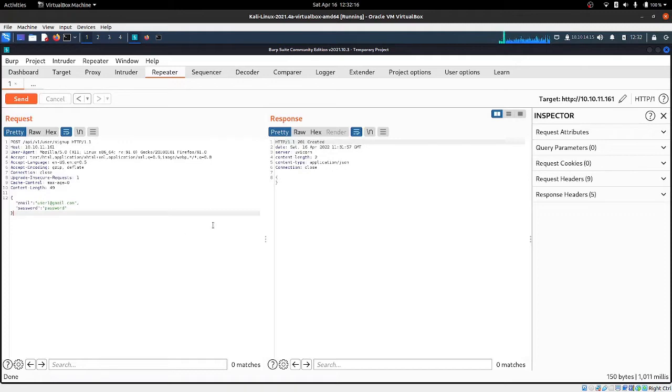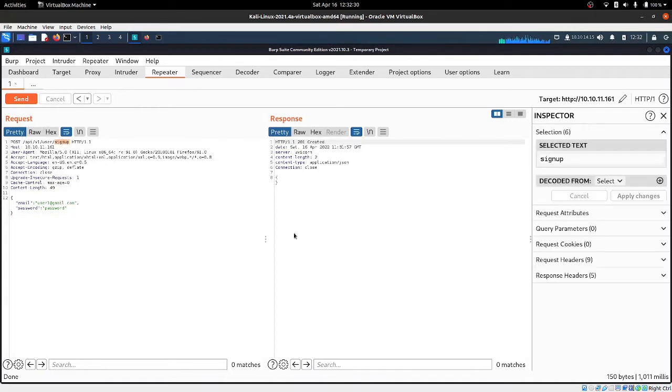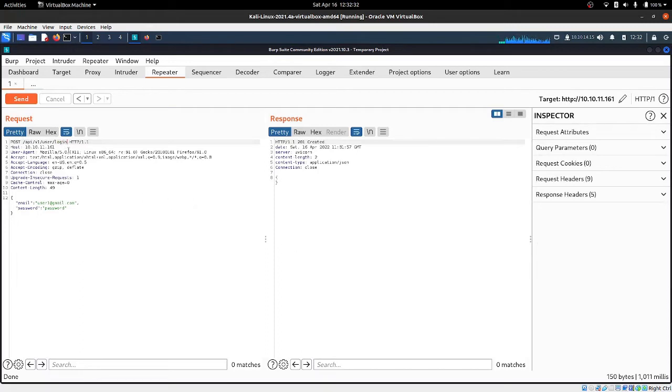So the user is now created with the content type of application/JSON. Our user is user1@gmail.com with the password of password. Now we'll check the login side. We'll just manipulate the request from here and see if these parameters are accepted in the login API as well. It says that it's an unprocessable entity, so we'll first check what all it's accepting.